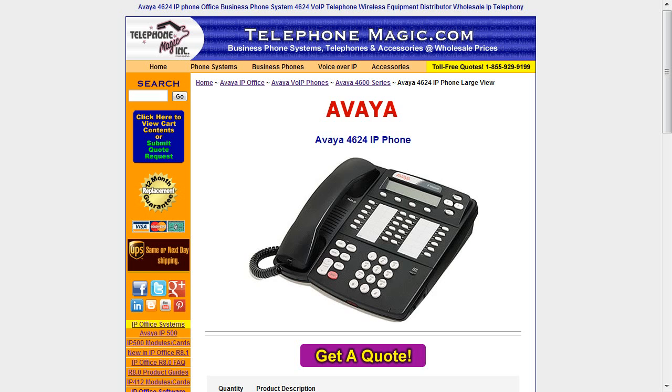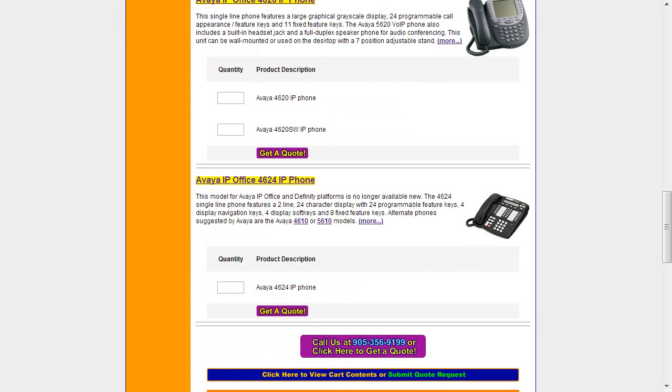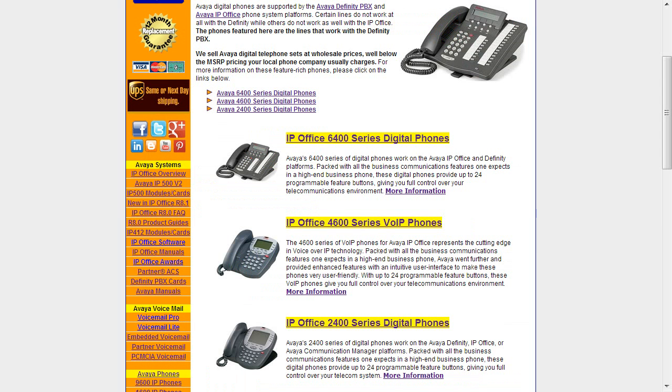You've got a total of 24 keys. That's where you get your name. 4624 IP phone is 24 programmable sort of display or feature keys. And again, very similar to the other sets I've highlighted just now. You've got your soft keys here in a relatively small display comparative to some of the newer models that we've had out for some time. So that's the VoIP series.